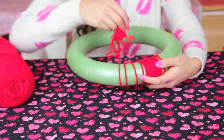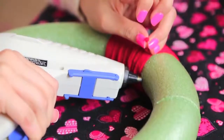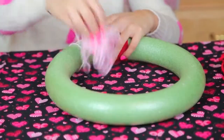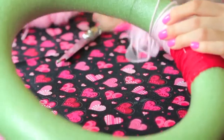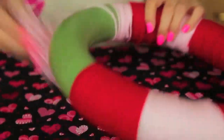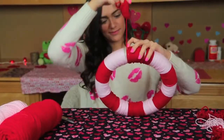So I'm starting off by wrapping some red yarn around my wreath, and because I'm going to be alternating colors, I just cut it off and glued it to the wreath, and then I switched to my pink yarn. So if you're just doing one solid color, then basically you just keep wrapping it until the entire thing is covered. But since I wanted to alternate, I had to cut and then go to the next one.